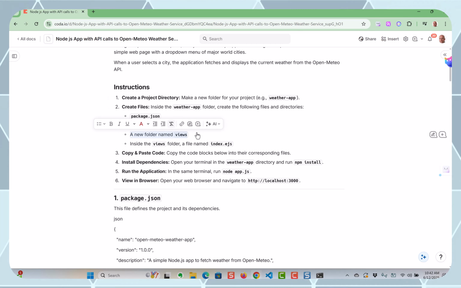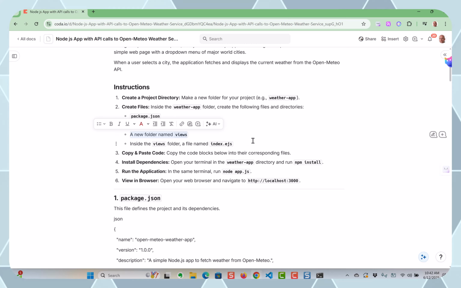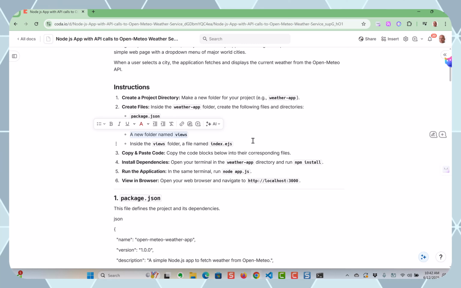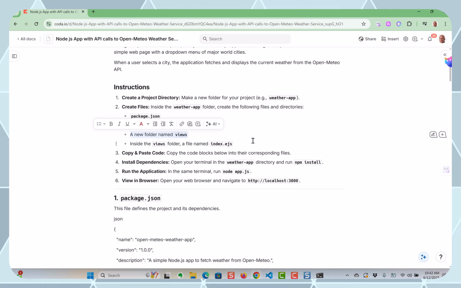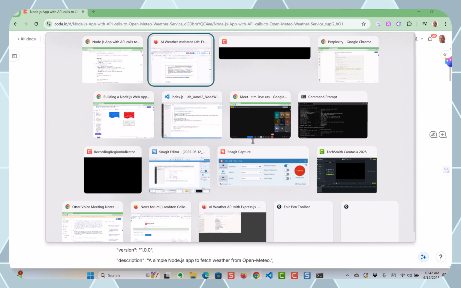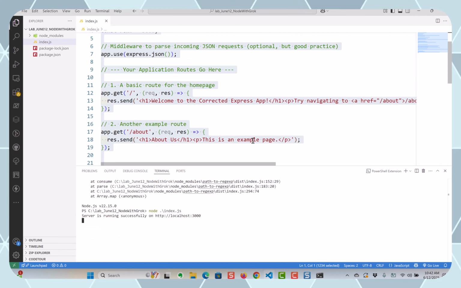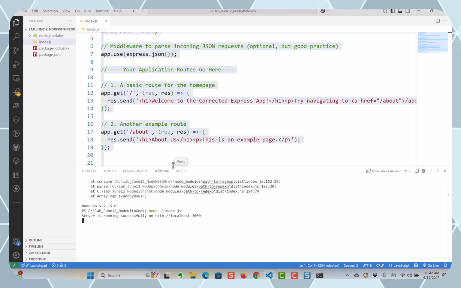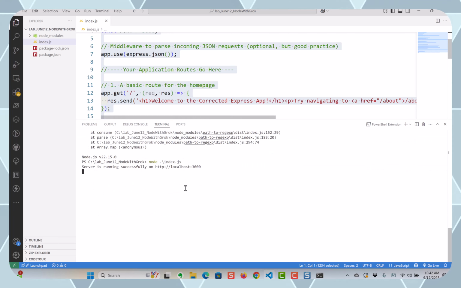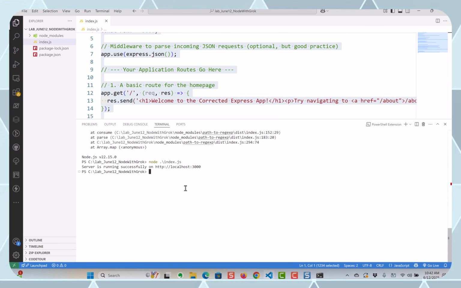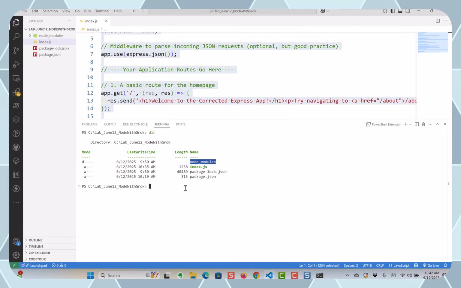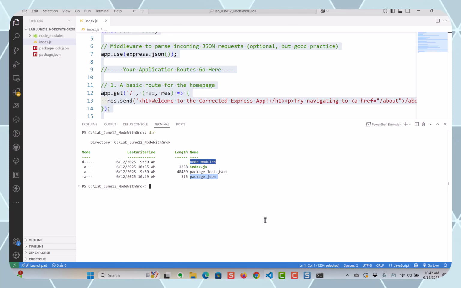So right now, everybody please go to your Visual Studio Code, and we're going to practice our DevOps skills, which means we're going to practice some command line stuff to make directories, right? So go over to your Visual Studio Code. First of all, if you're running your app still, press Control-C to kill that process. CLS to clear the screen, dir, make sure you're in your root. The simplest way in Node to find the root, it's wherever the package.json is.